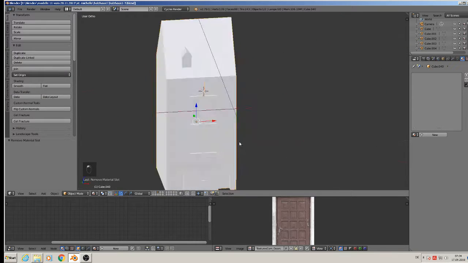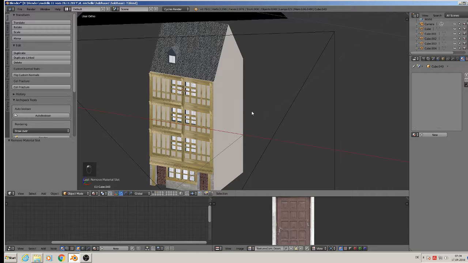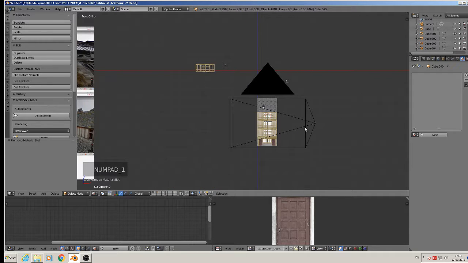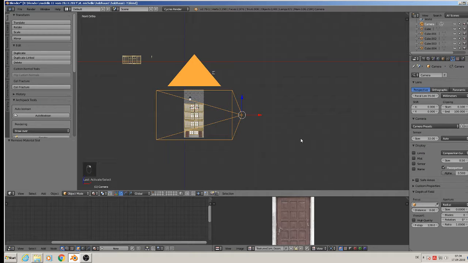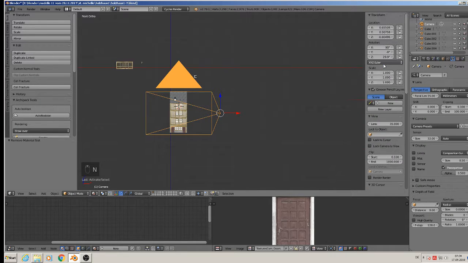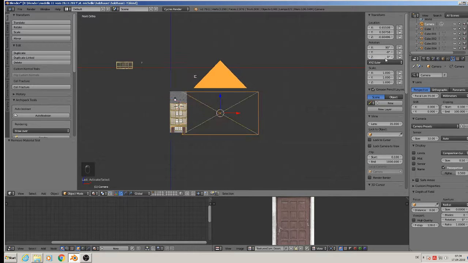File, save. Now we go to the first layer and need to get the texture here. So we take the cam, and for this panel, 90 degrees is correct for the camera, but here must be 0, so we look straight from the front, and we go to the camera tab here and take the orthographic view.